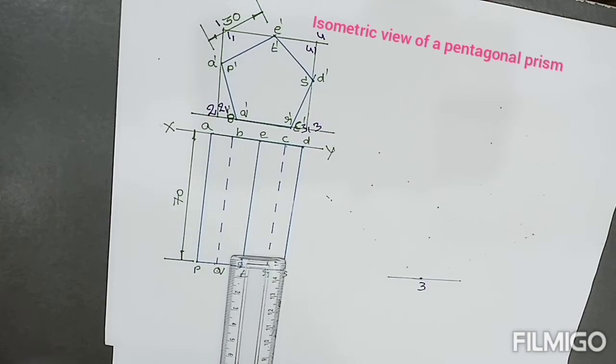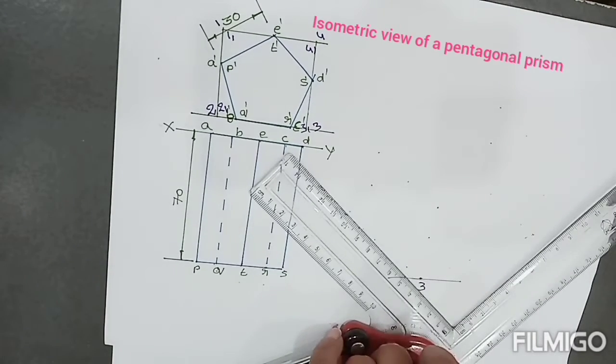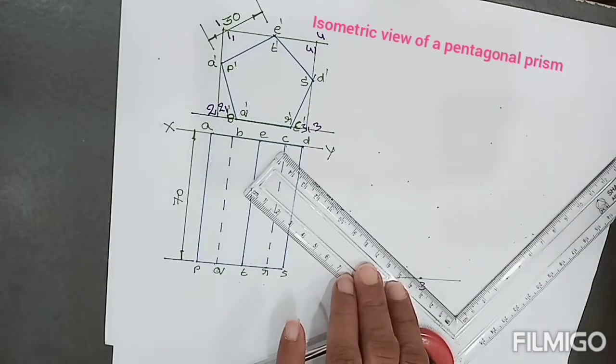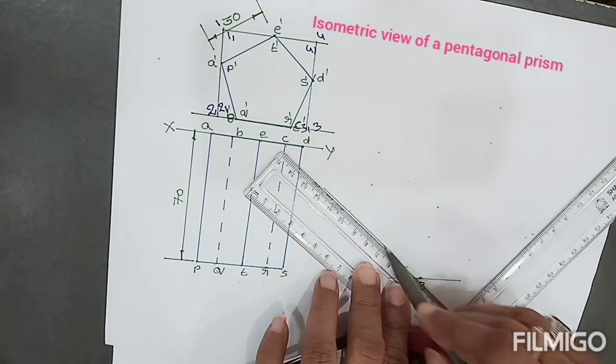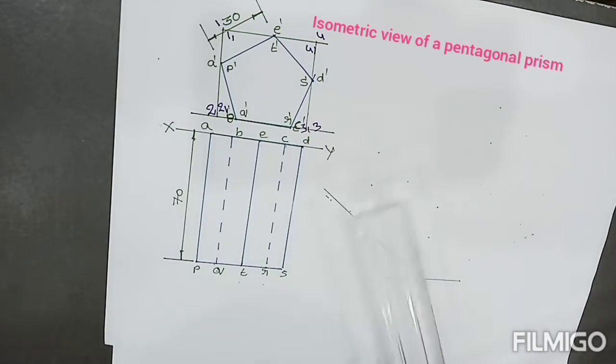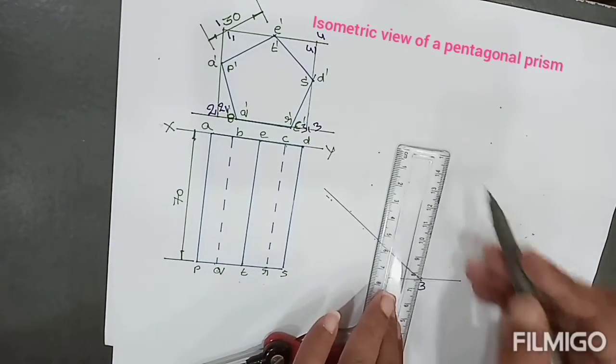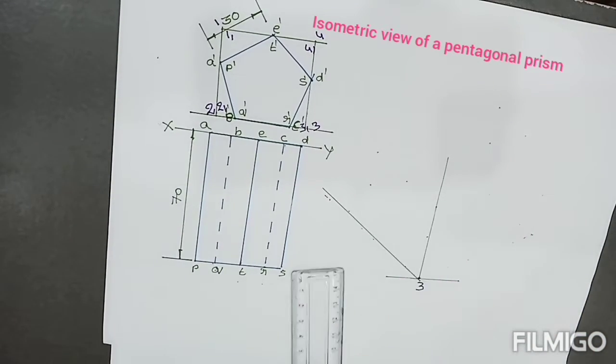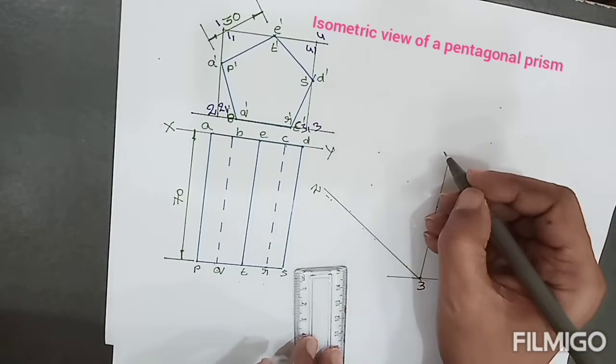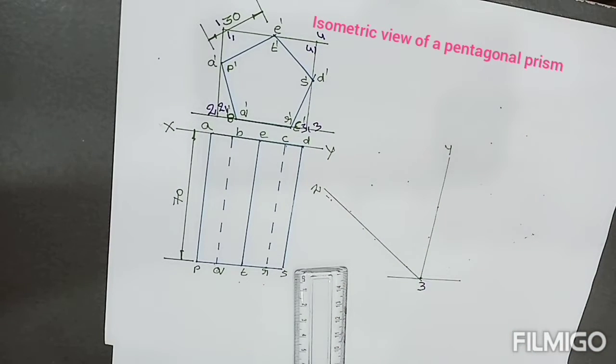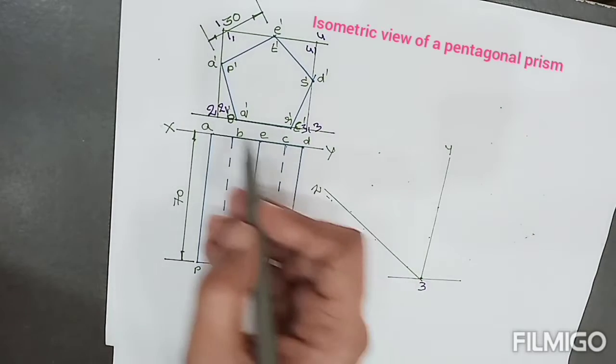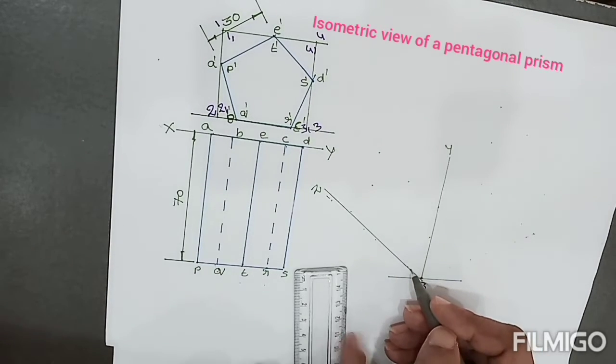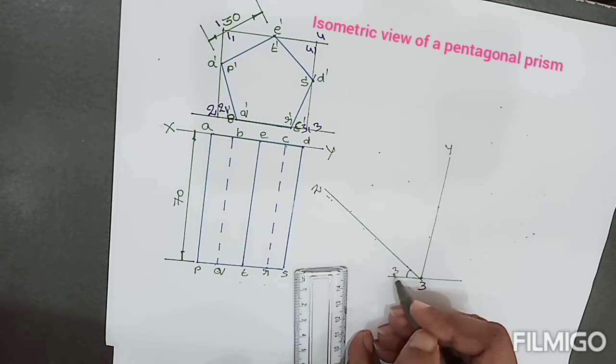Draw Z axis, Y axis. As rectangle is resting on point 3 on the ground, then 3-2 is horizontal which is making an angle 30 degrees to the ground line.